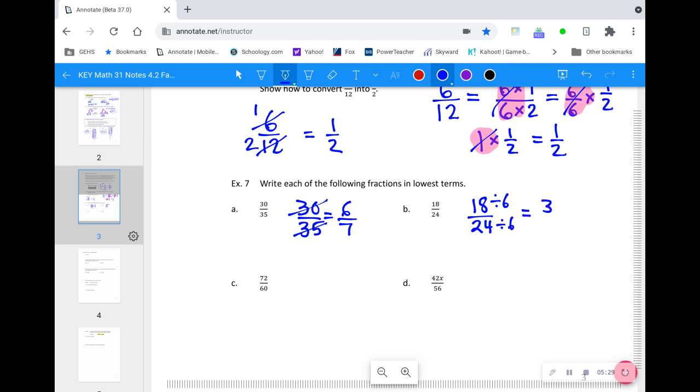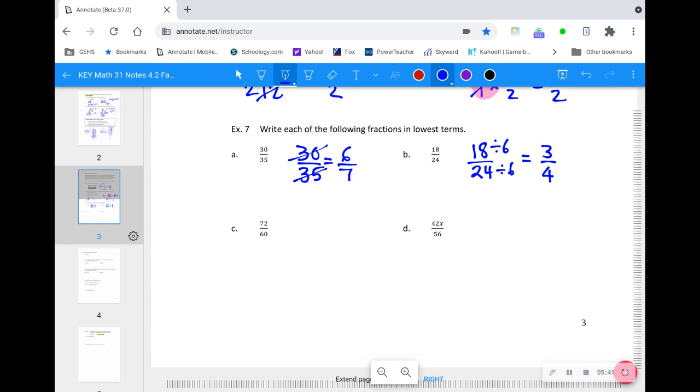So you get 3 over 4 here. Now somebody might notice that they also divide by 2, or you might notice they divide by 3. Well, if you think about it, 2 times 3 gives 6. You want the biggest number that you can do it with. Okay, the biggest number that divides into 72 and 60 is 12. And that gives 6 over 5. Improper. And you'll notice this was bigger than the one below it anyways. We knew it was improper at the start.